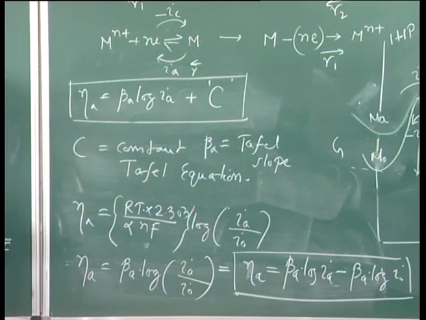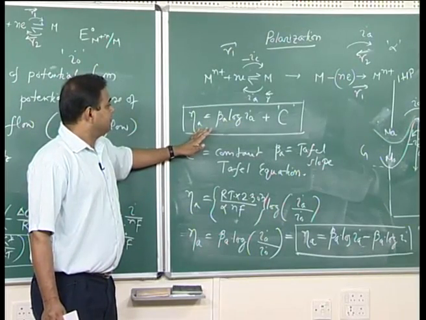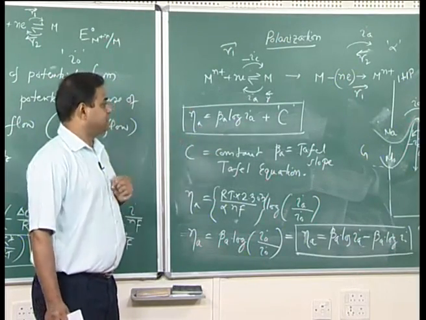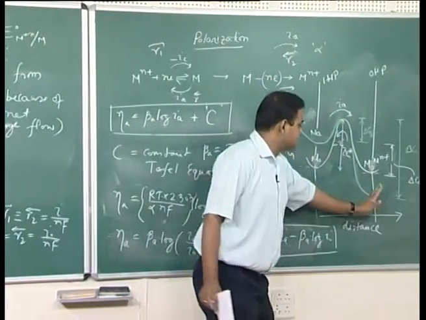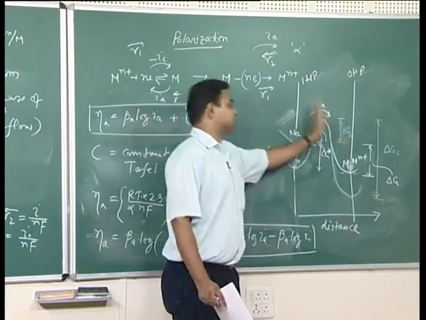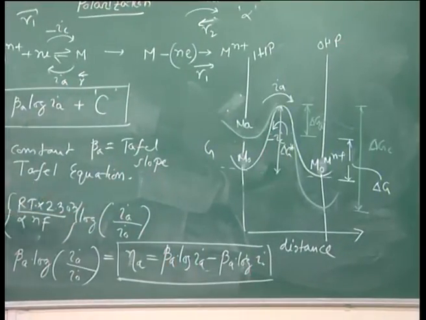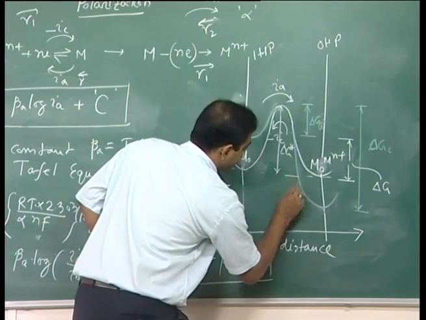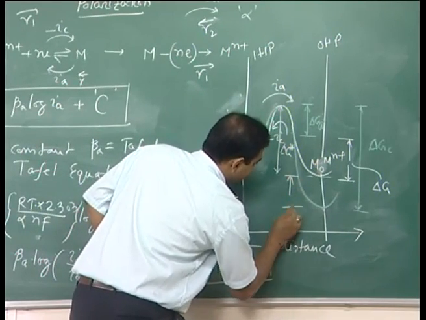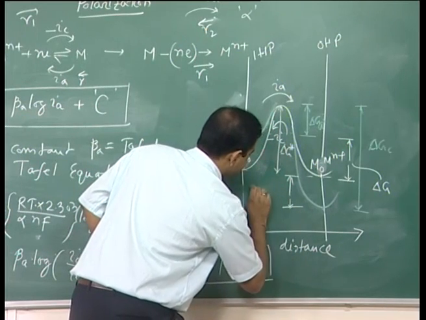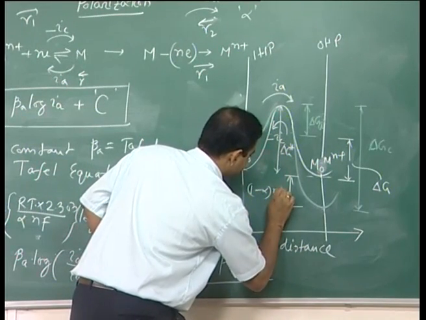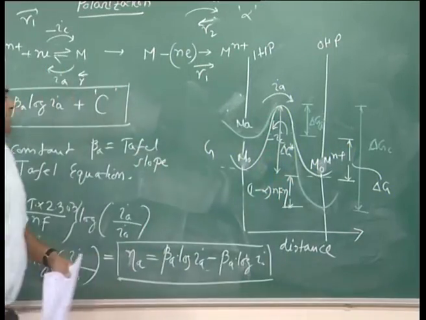Now, in a similar way we can have a relation between IC and overvoltage, the cathodic overvoltage. In that case you have to see the reverse process, and the reverse process, what would be my cathodic polarization with respect to the total polarization eta. In that case I should see that this value is to be added.